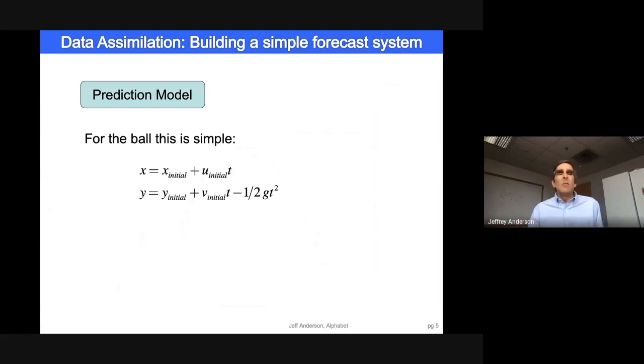The state variables are the things that give us the information about what's going on in the system now and allow us to use a prediction model, that's the two equations here, to say what's going to be going on in that system in the future. So in this simple ball example, the ball is going to continue moving with a uniform velocity. So that's the first equation here in the horizontal direction. It's going to be acted on by gravity in the vertical direction. So we have the additional gravitational acceleration term. And of course, this is just high school physics here. So very, very basic stuff.